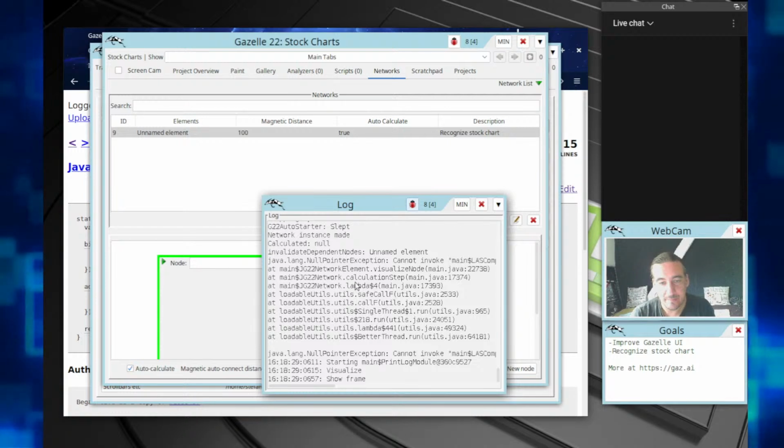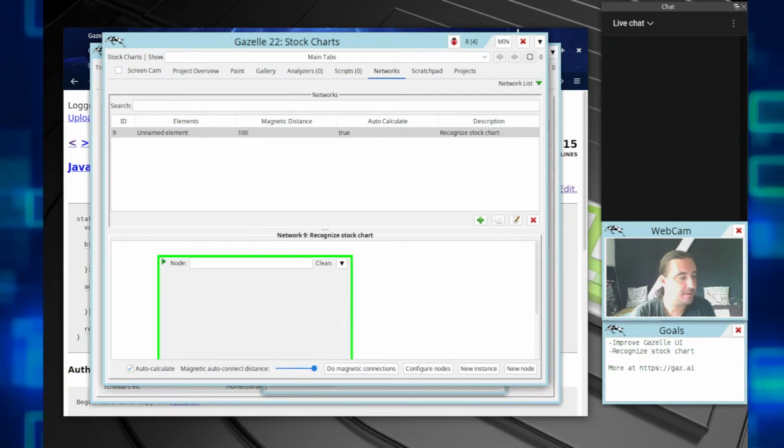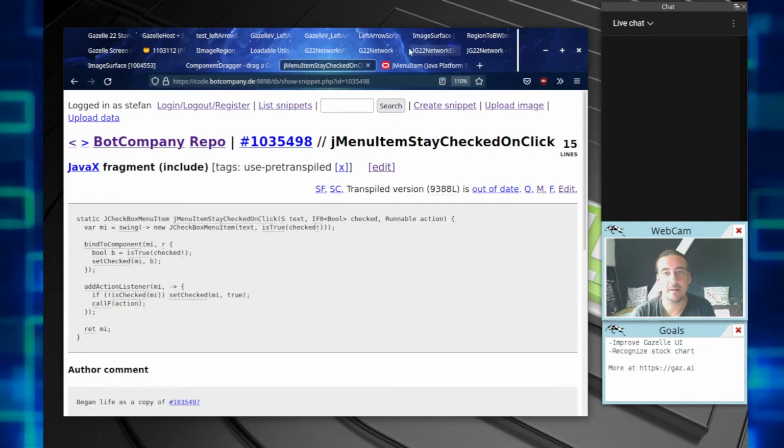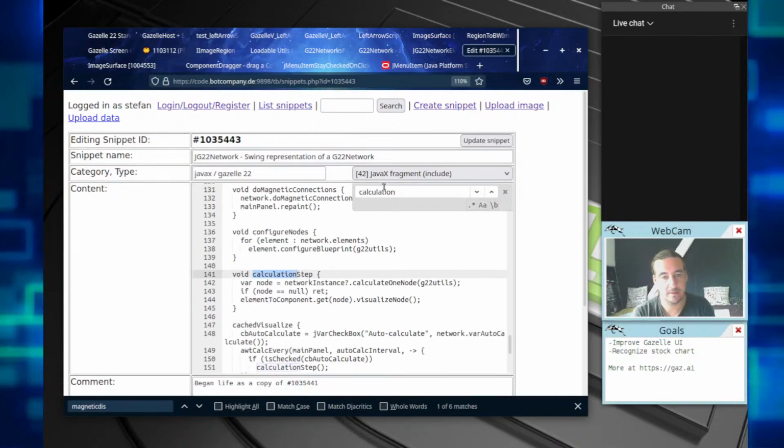Calculation step. Yeah, right. So it is here. Calculation step.